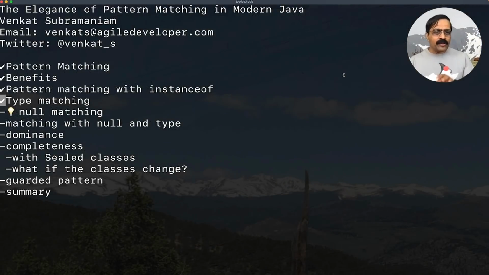So you saw the pattern matching for a type of the variable or the reference that you received. But of course, one gnarly issue we often have to deal with in code, I know nobody here likes to deal with it, but that's life in the big city, we have to deal with it, unfortunately, which is a null in the data that we are receiving.